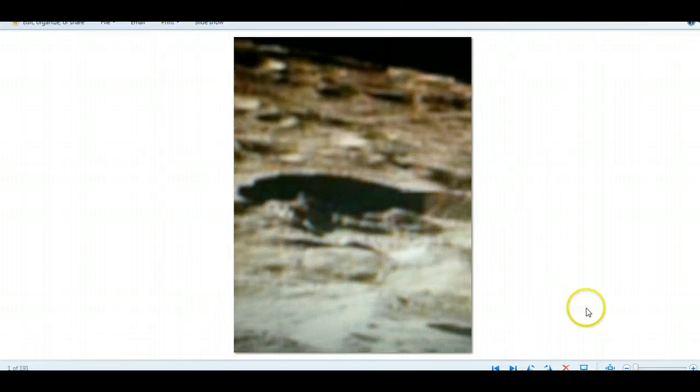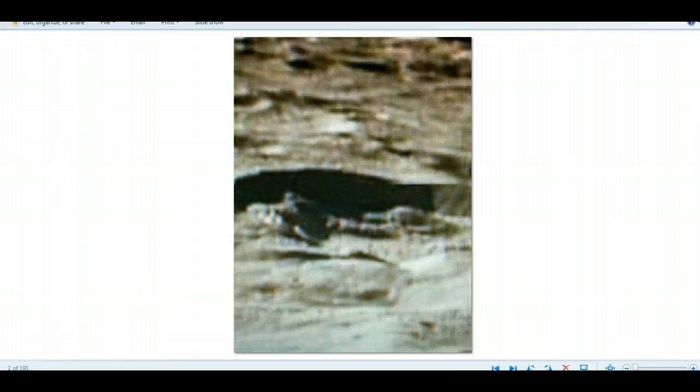Here's our friend in the next pic, just quietly sunbaking there. And there's our friend coming over that rock ledge. This is the next picture where the head seems to move now, very quick — it's blurred. So it seems as though we've got movement, and this has happened quickly. As Apollo 16 flies over and takes these rapid pictures, about four or five, we see movement happening. Something's being blurred there, something's moving. You see what looks like an antennae there, a bit of a claw, and the obvious arthropod body there.